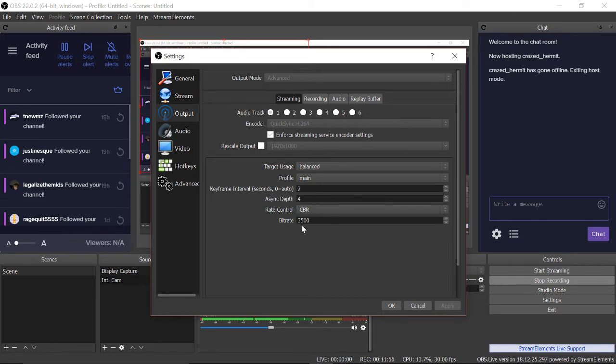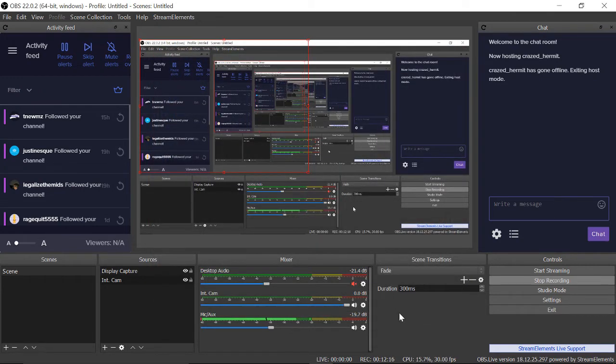And depending on your upload speeds is where you want to set your bit rate. Now you can always go to speedtest.net, run by Ookla, run a speed test that'll tell you how much your upload speed is, and you want to go less than half of that for your bit rate, which mine is at 35. So there go your settings for OBS Studio.